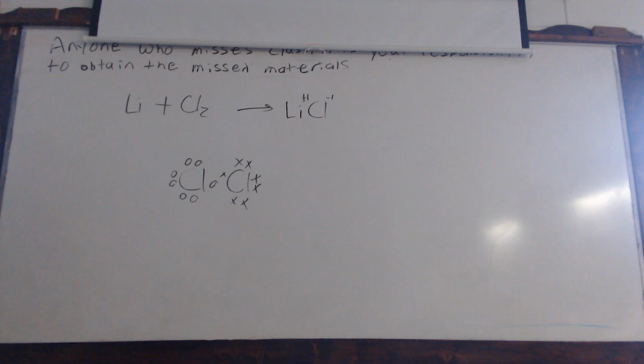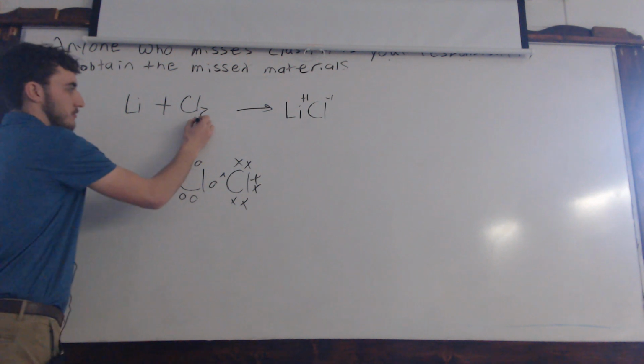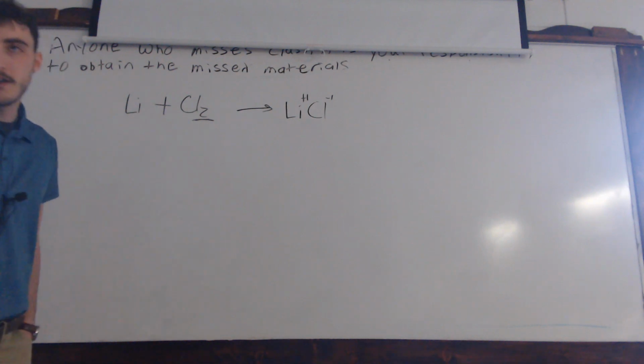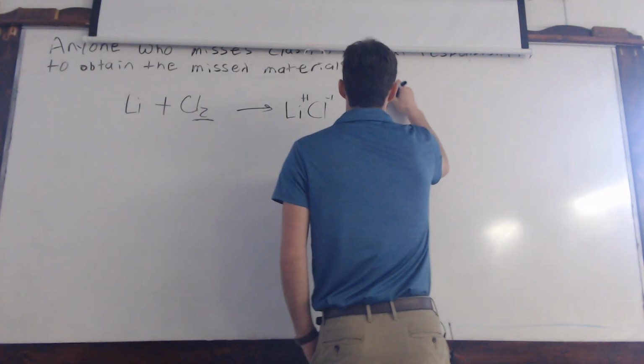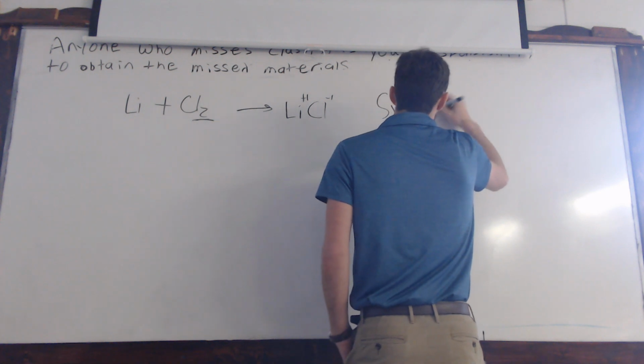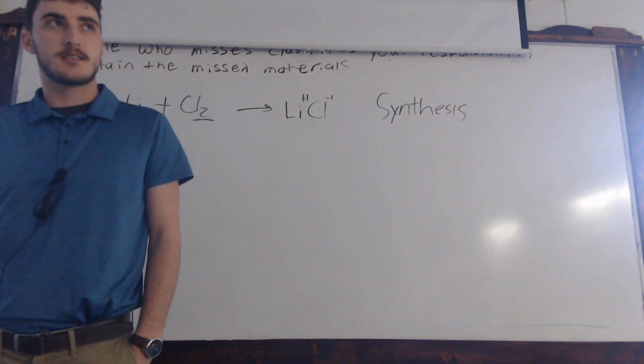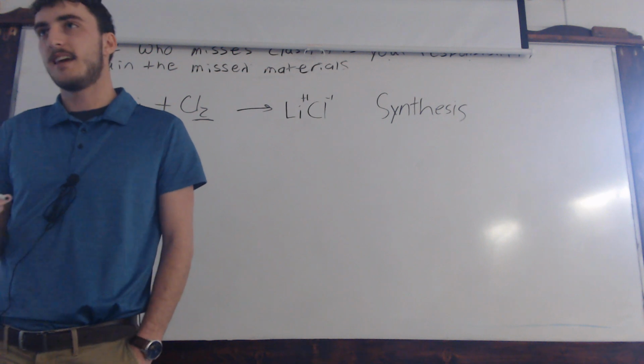So you'll see oxygen, nitrogen, fluorine, chlorine, bromine, those will all have a 2 behind them because they're all gases. Does that make sense? That's why we put a 2. That's why there's a 2 right here. And so we would call this up here a synthesis reaction. And it's not balanced. I'm not going to talk about balancing it today. We're going to talk about that probably tomorrow.